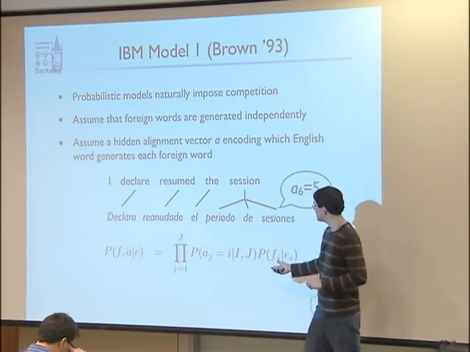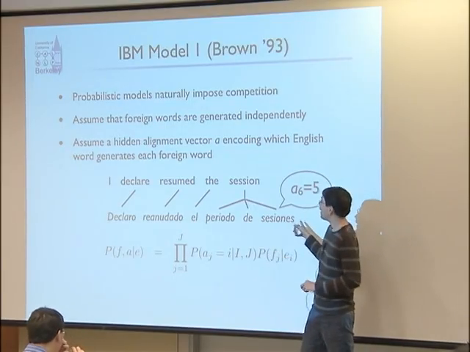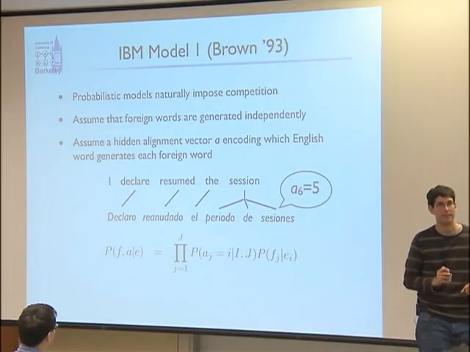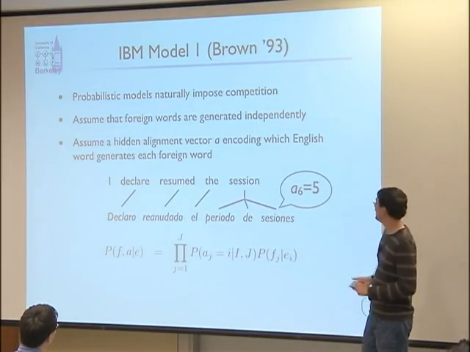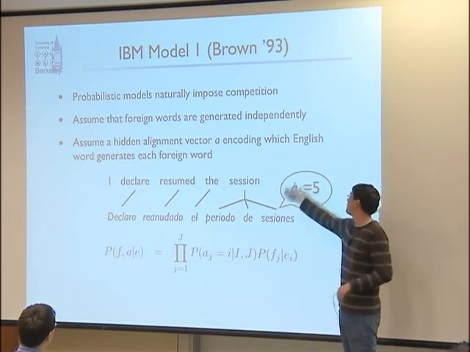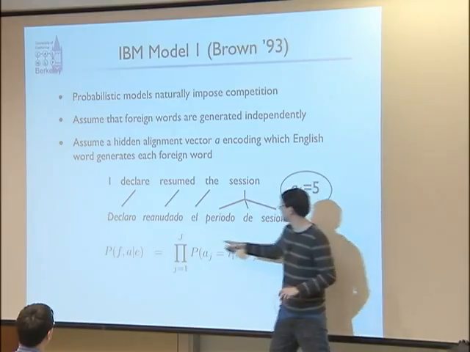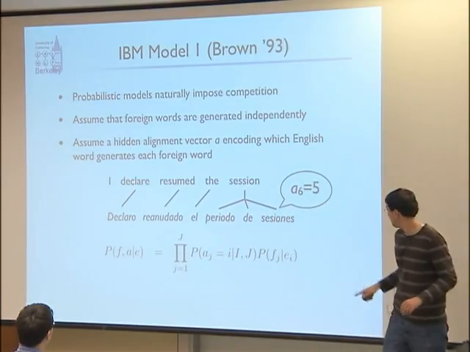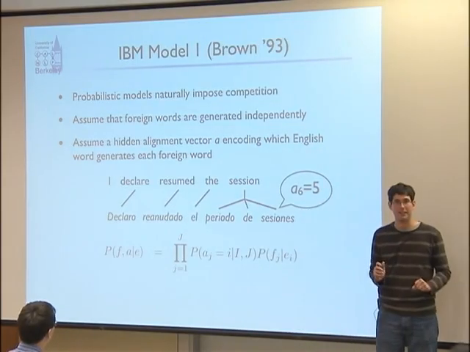So the reason this is going to work is we're going to say, give me parameters for this, such that I'm not so surprised to see this foreign sentence aligned to that English sentence. So if I had the right parameters, then I'd say, oh, declaro el periodo de sesiones. Of course that's what I should say, because session translates into these words, and L is a good translation of the, etc. So we want all of these probabilities to be high. Now remember, we haven't figured out what these are yet. We're going to need an optimization procedure to figure those out.